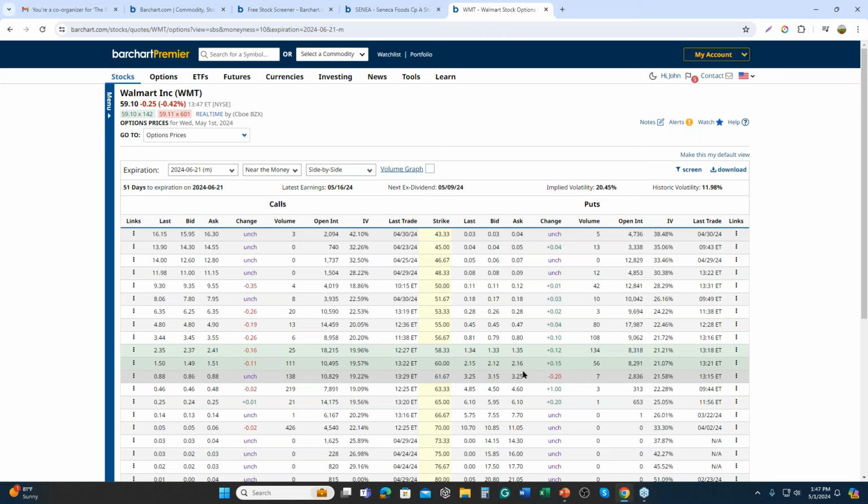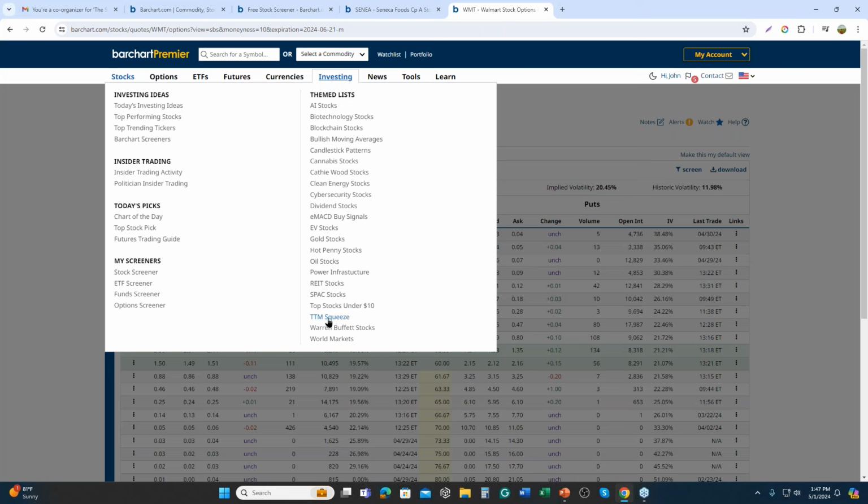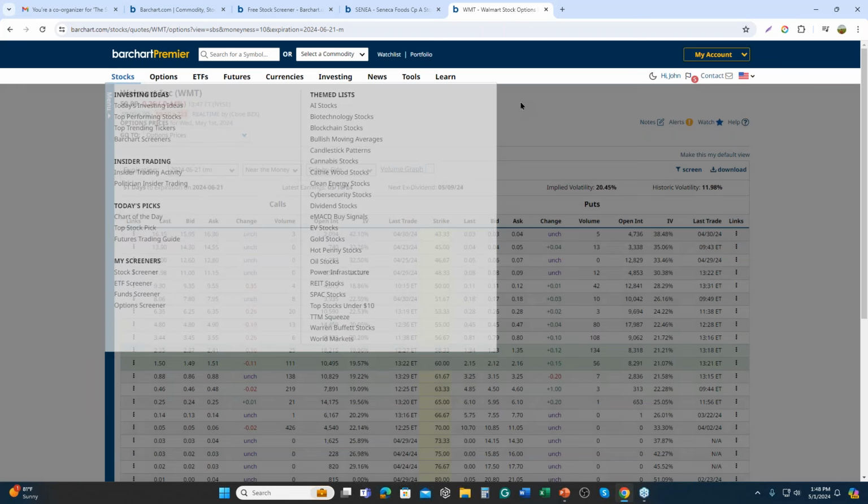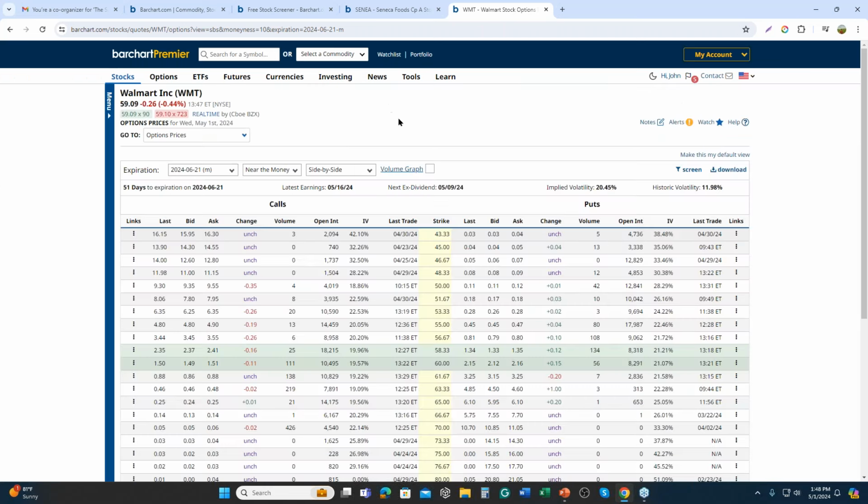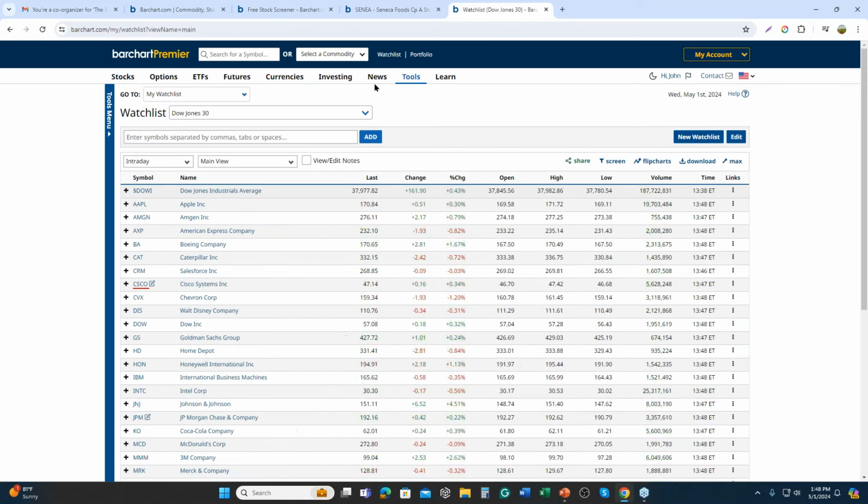All right, so one more feature I want to show you in terms of our investment idea of the TTM squeeze. So I can go into, let's say, a watch list. And for instance, here's the Dow Jones 30.